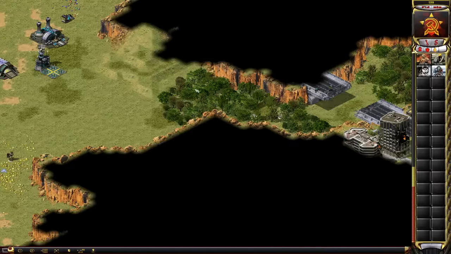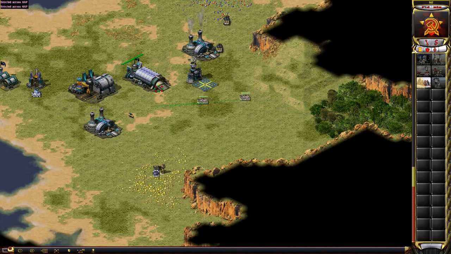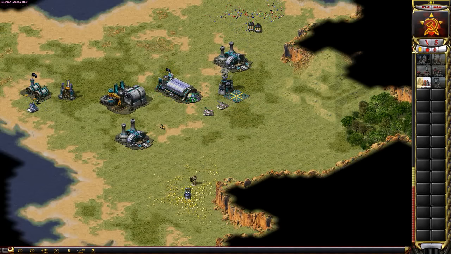So I'm like, okay, I got 2 tanks versus really nothing. I'm gonna go in for an attack. Okay, what should I shoot at? Should I shoot at the power plant? Should I shoot at the War Factory?